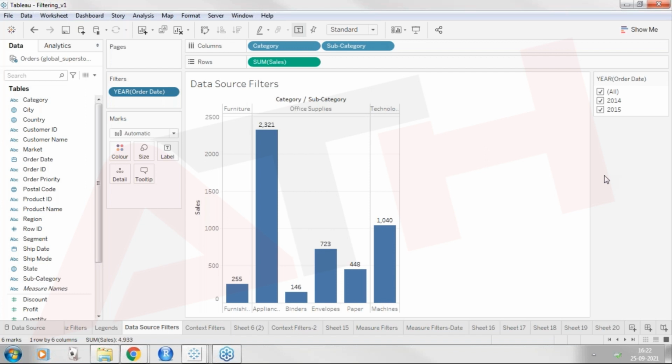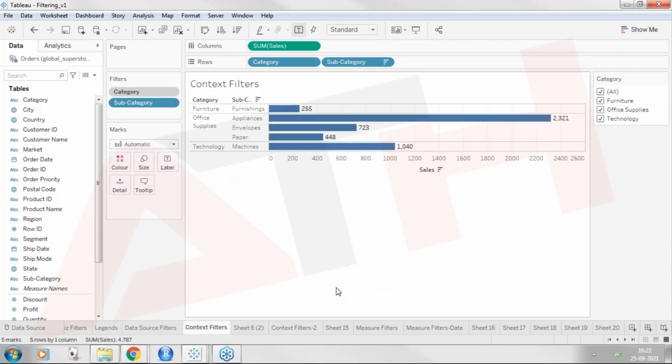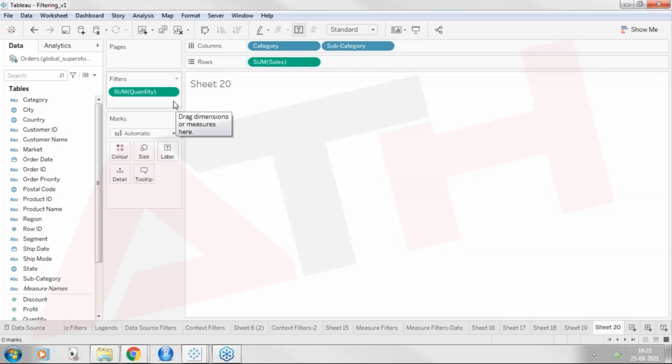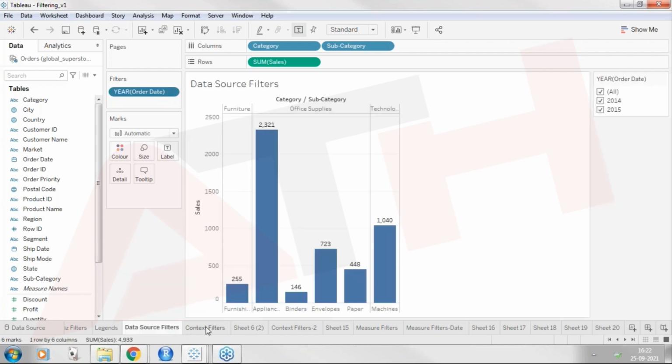So if I'm putting the year of order date here, that will not come in here as well unless I put it. Or if I have some other sheet, unless I put that filter there, it is not going to come that way. So this is something that we put on every sheet wherever we want to see that particular data.